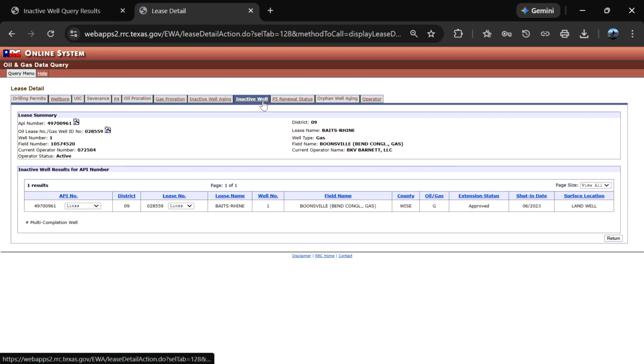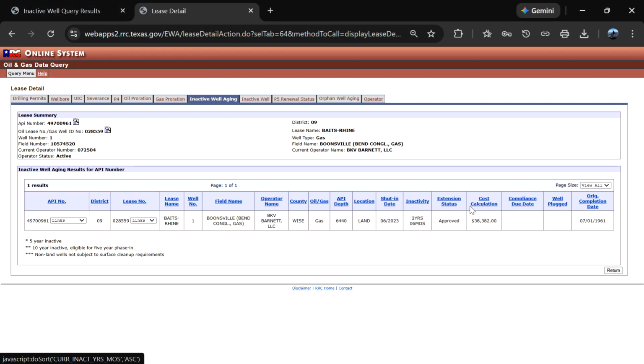This well right here looks like it's been shut in since 6/2023. But if you're in the business of acquiring orphan or inactive wells, the cost you're going to take on as the acquiring operator is going to be one of your factors. So this number is very critical, as well as the inactive time frame.